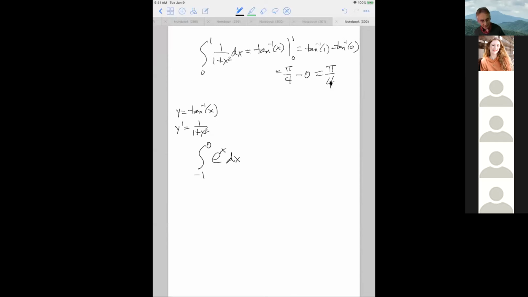In terms of x, all right? So what do you do? What's the antiderivative of e to the x? Yes, I heard you. A couple of you just mumbled it softly. That was nice. So we get e to the x from -1 to 0. All right? So now the number on top goes first. So I've got e to the 0 minus e to the -1. Let's rewrite that. That's equal to 1 minus 1 over e. So if you're asked for an exact answer, bingo.